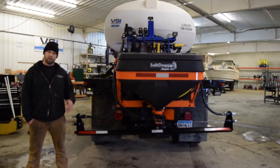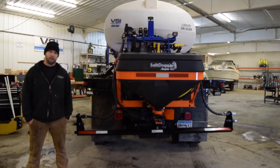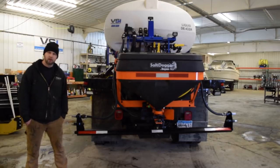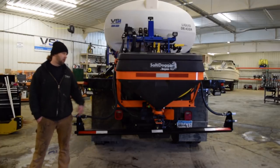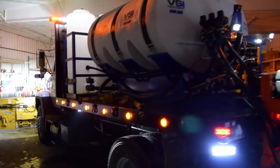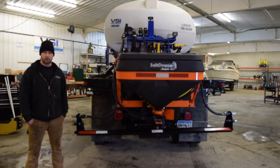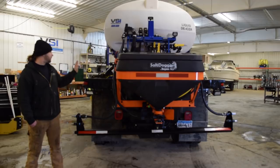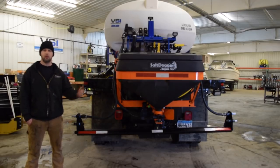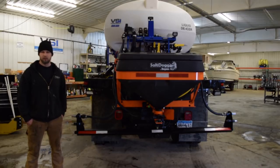One of the hardest parts about manufacturing liquid de-icing equipment and going out to test is that we have a very narrow window of opportunity to run different products side by side. This truck is really going to help us redefine our testing structure. It's carrying one of our stock 1,000-gallon ASMs on the body, plus three 100-gallon tanks up against the back rack. That allows us to carry four different products at any point in time. There are electric valves between every tank so we can draw from tanks one, two, three, or the main tank to do different test patterns within seconds of applying them.